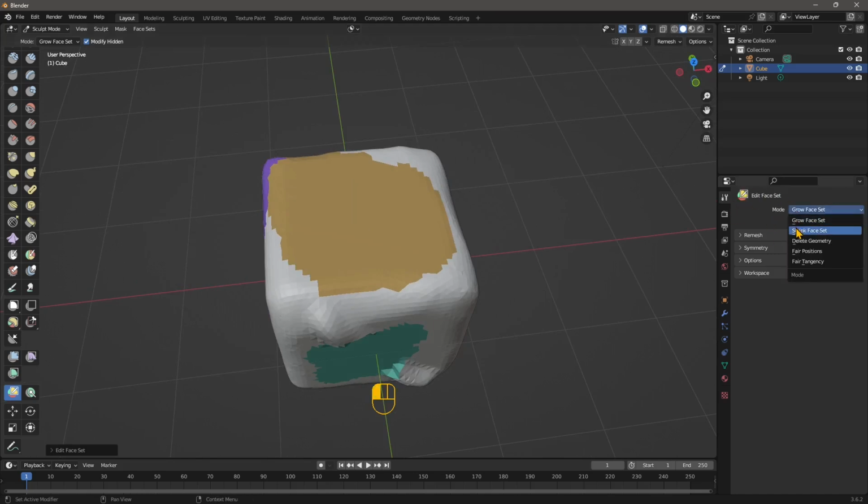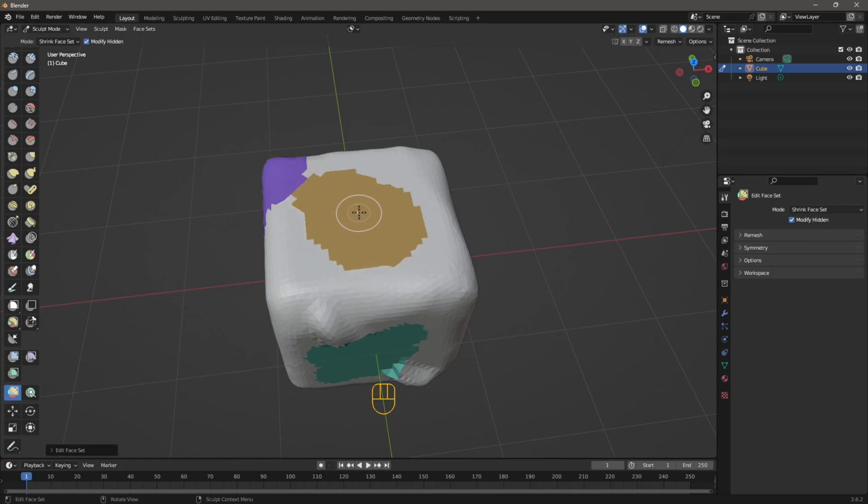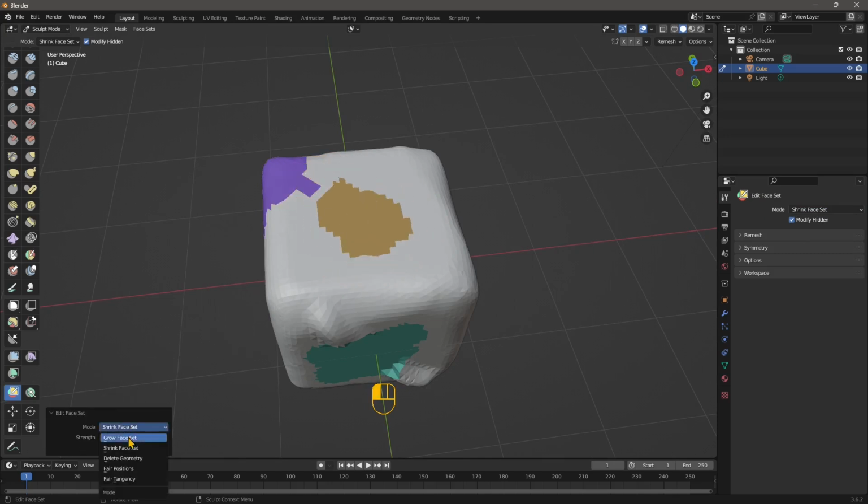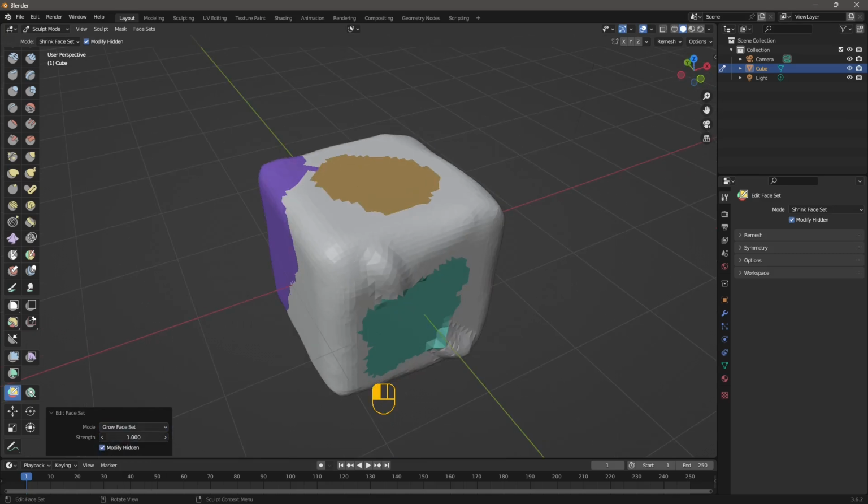We can change this, for example, to shrink. So this is now going to shrink. Or we can go down here and change it, and we can do grow, shrink, grow. And we can also change the strength.